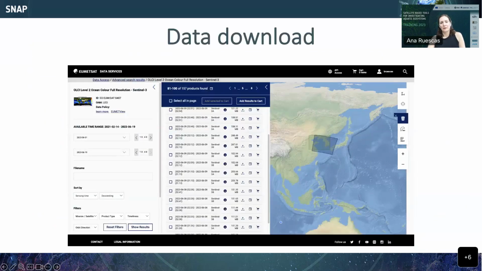So for the presentation today, I downloaded the data from the EUMETSAT data store. If I remember properly, in the first block of these webinars, Ben Loveday showed how to access this data in the catalog and then download manually and automatically from the EUMETSAT data store and other services. I downloaded level 1 data and level 2 data, so radiances, and then biogeophysical parameters.